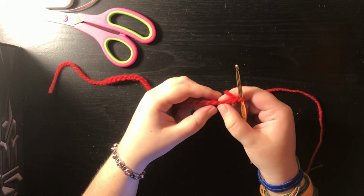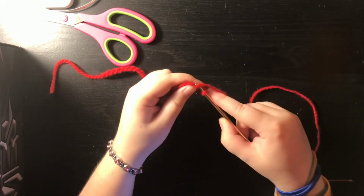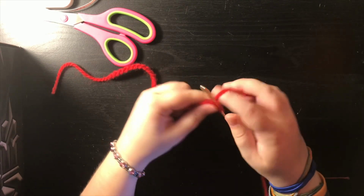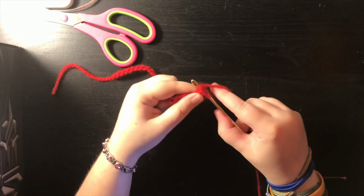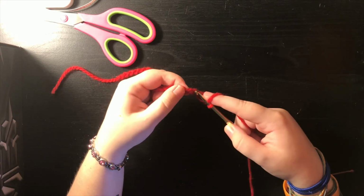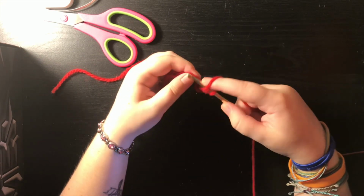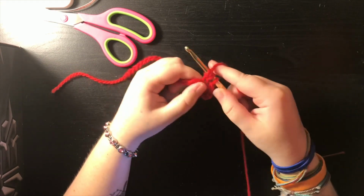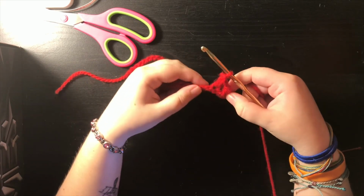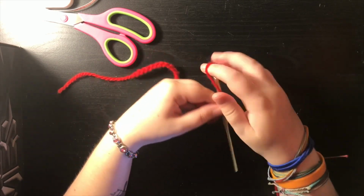To make this stitch, you're going to insert your hook at the 4th chain from your hook, and you are going to yarn over, pull through, and then yarn over, stick your hook back into the stitch, yarn over, pull through, and then you're going to yarn over and pull through all of the stitches, and then you're going to chain one, skip a stitch, and make another stitch like the first one. You're going to continue that all the way across until you reach the end.